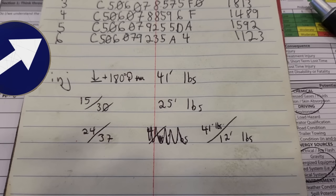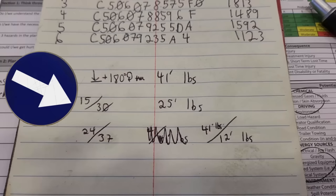This is my shorthand for doing the overhead. You can see my injector trim file numbers up there. 'ING' is my shorthand for contact with the injector rocker arm, then an arrow with a line plus 180 degrees additional — which is a half-turn preload — and the nut torques to 41 foot-pounds. These do not have a height setting like the C15s. For intake and exhaust: 15 thousandths on the intake, 30 thousandths on the exhaust, and lock nuts torque to 25 foot-pounds. Anyone familiar with C13 might say that's wrong — it's 25 thousandths on the exhaust — but that's only on the older KCBs. The LEEs actually have 15 and 30 thousandths.